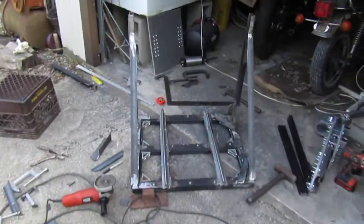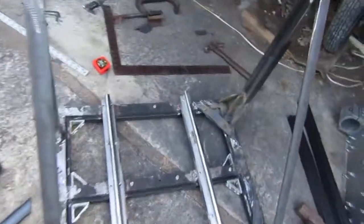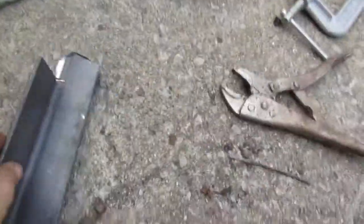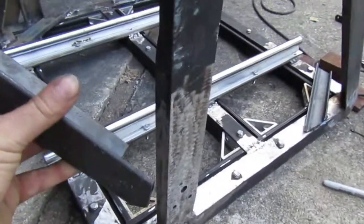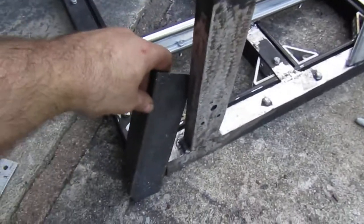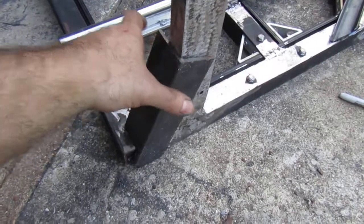So yeah, it's getting there. I got the last couple angle brackets cut. This will go in here like that, and I got the other one cut for the other side. And then I got this piece I just got done cutting. This piece will go, let's see, how does this go? It's going to go like that.